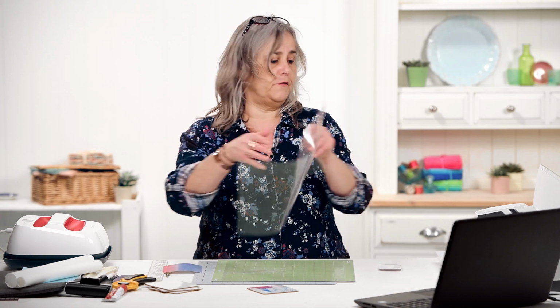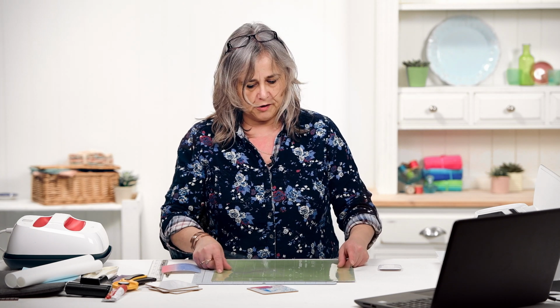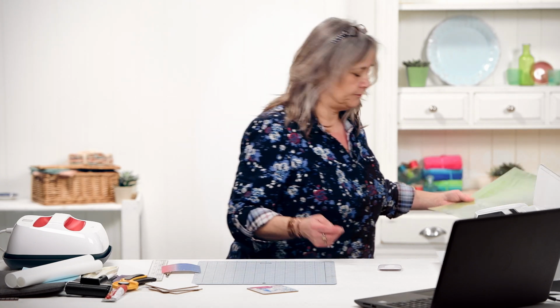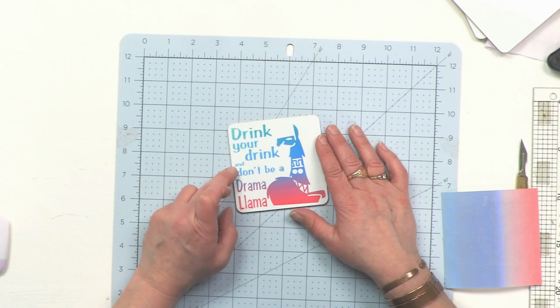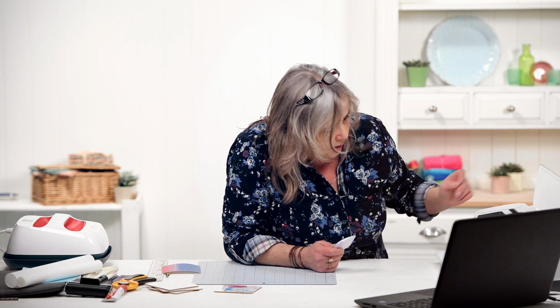Now, as I've peeled this off, I've just remembered something that I meant to do before I cut this, because when I first designed this, I was a bit enthusiastic. And as you can see on this coaster here, the lettering for "and" is very, very small. And I remember I did lose the "and" the first time I made this project. And I had every intention of enlarging it, but I haven't.